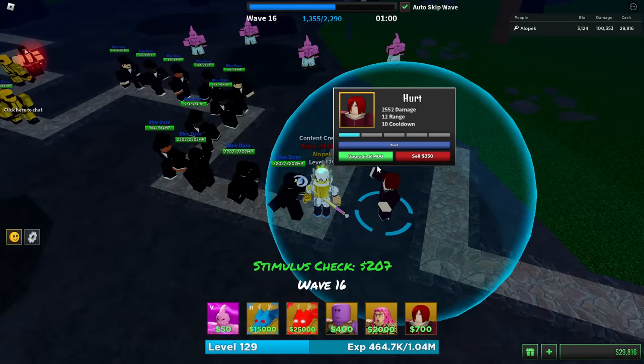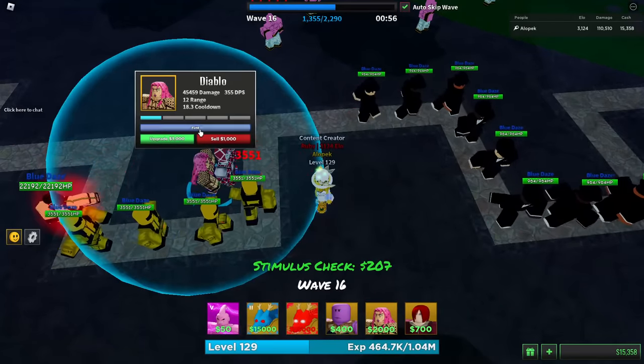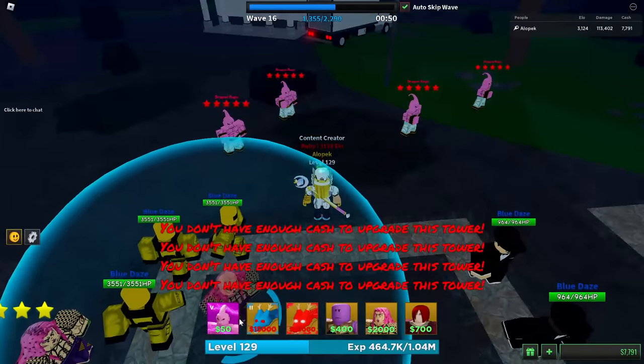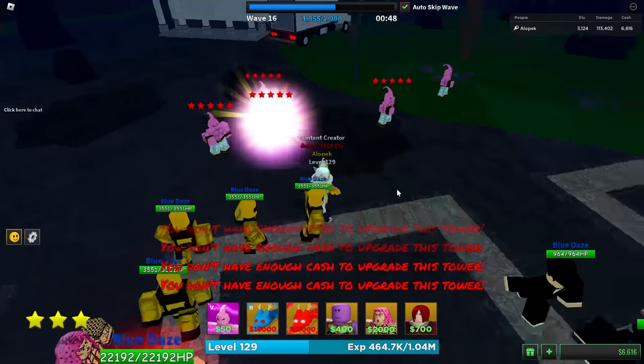All right, let's get this guy in the back, and then we can start upgrading our Diavolo again. Just put him on strongest, and he's gonna be packing a pretty big punch. And I think we do need this guy as well, because we're down bad. How much do they have?